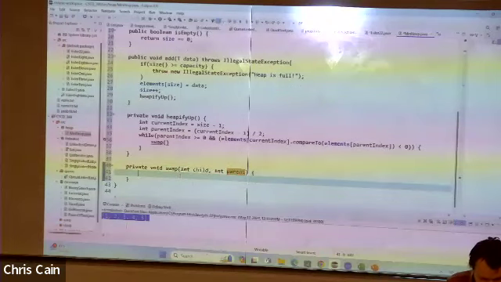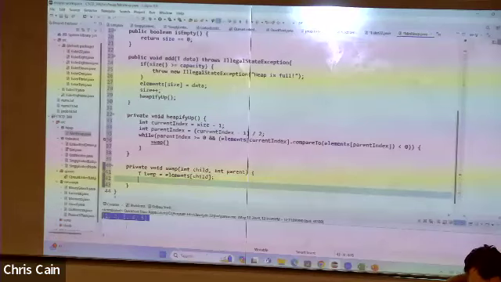So now, if we're going to do this, we want to save off a temp. It's going to be of type T. Let's pick, doesn't really matter which one we do here, we'll say elements of child. Then we want to say elements of child gets elements of parent.